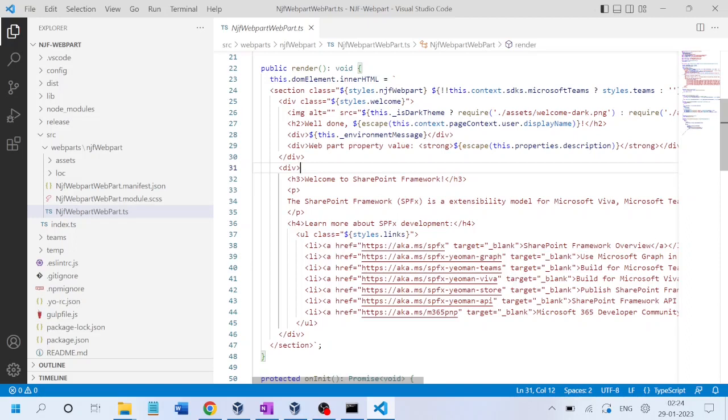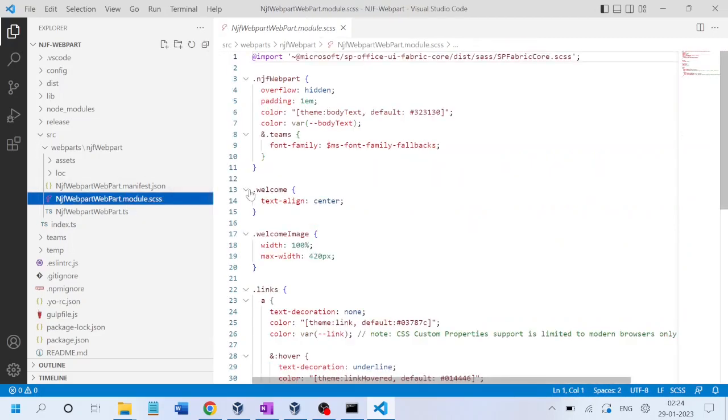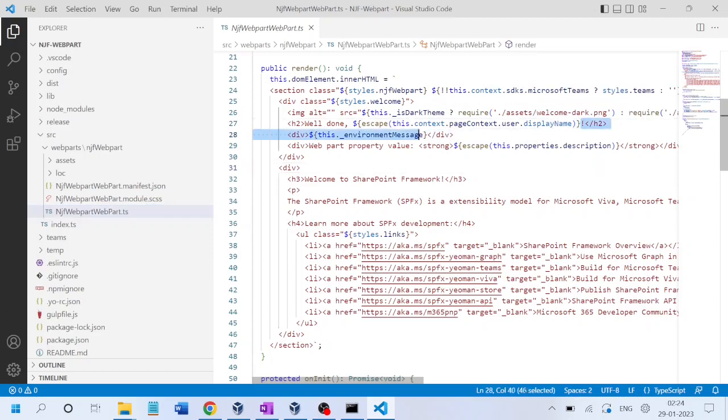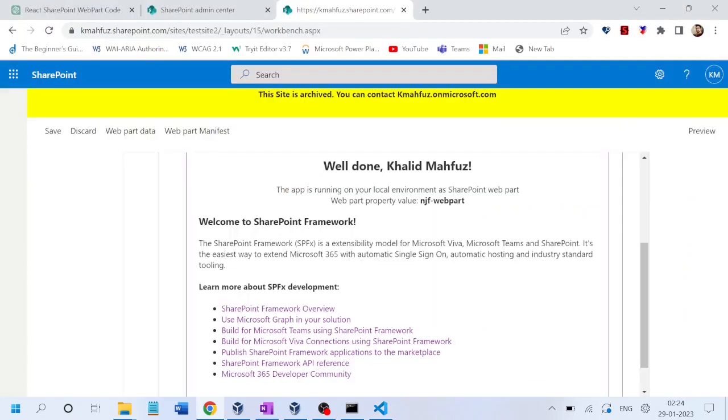So as you can see, the div class styles from CSS. Under this we have welcome with text align center. Header, well done, escape this.context.pageContext.user.displayName. So this is what is pulling my name in here, right?